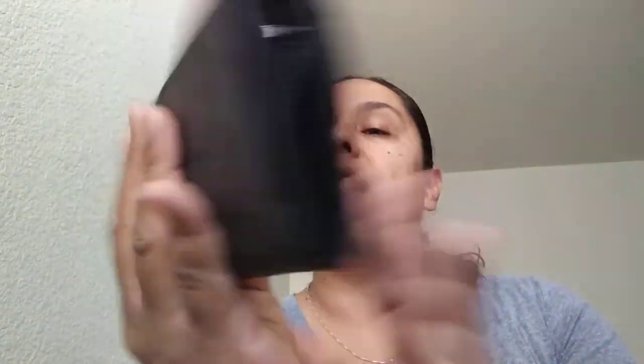I got this on the Coach outlet website — they were having a sale. Anyway, this is just a slim wallet, it is the envelope wallet. They do have the checkbook wallet too, but I'm not one for a checkbook wallet. I don't carry my checkbook with me. This wallet has an outside pocket which I like. I was looking for a wallet that had a button closure and was just compact.